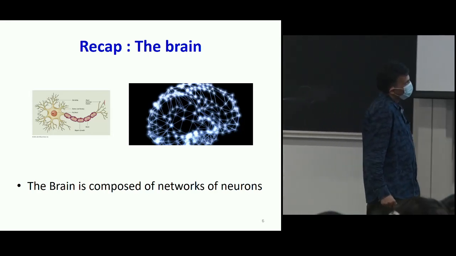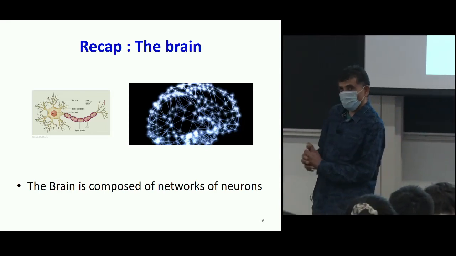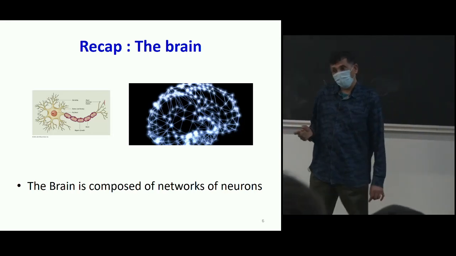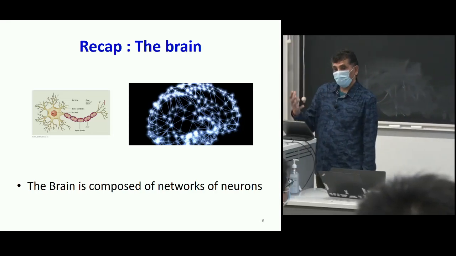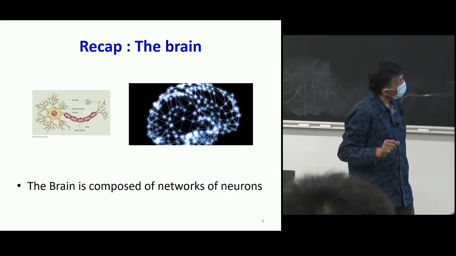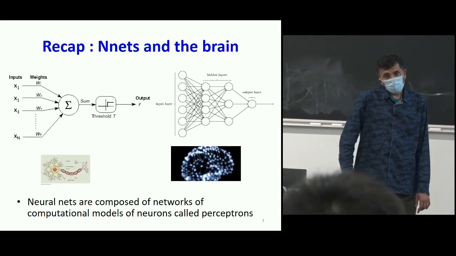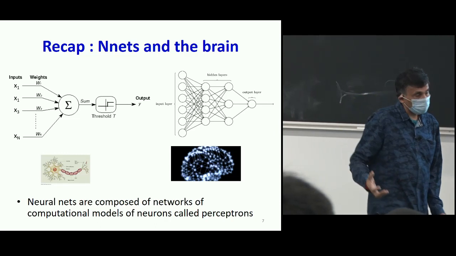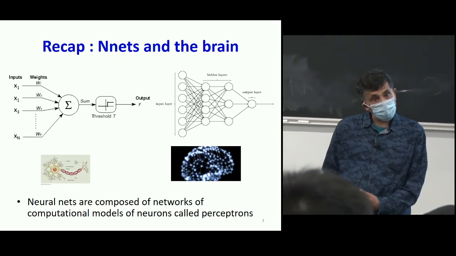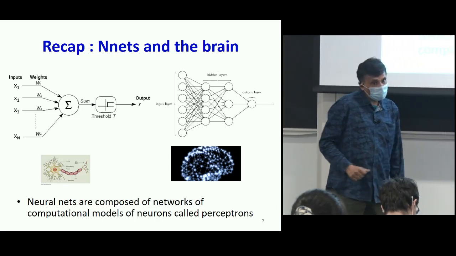So we saw that the human brain is this giant network of neurons. And the neurons themselves are these little units we have to the left, which have lots of incoming connections. If the aggregate input exceeds some threshold, the neuron fires. That signal goes down this long arm called the axon out to the other neurons. And so artificial neural networks try to mimic this structure. This is all from the last class. Artificial neural networks are networks of computational models of the neurons. And the computational model of the neuron is this perceptron to the left.